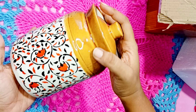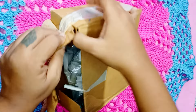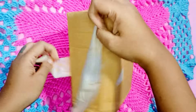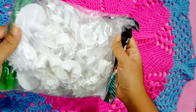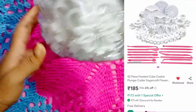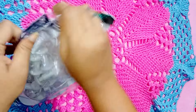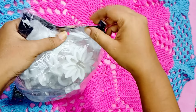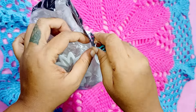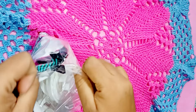Next are these 42-piece fountain cookie cutter set. I don't make cakes, but I purchased them to cut and shape clay for my DIYs. I got it for around 200 rupees and the packaging is quite good — all the products are nicely packed. Let's remove them all and check exactly what it contains.